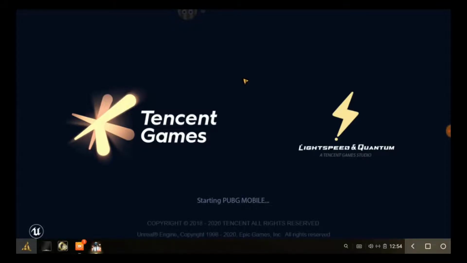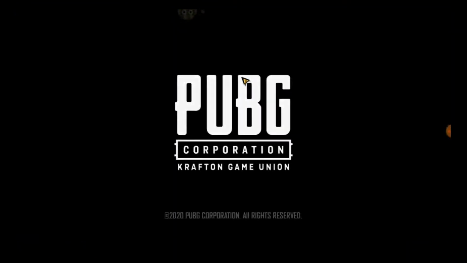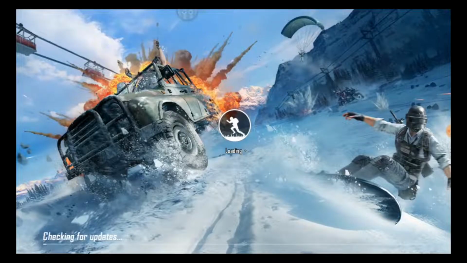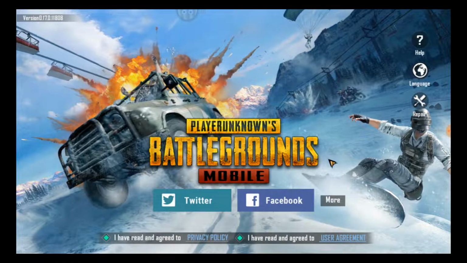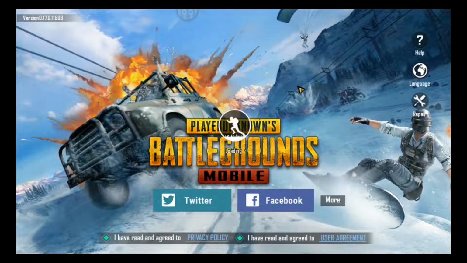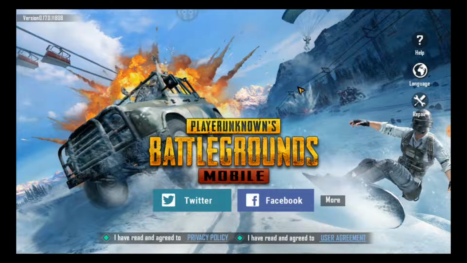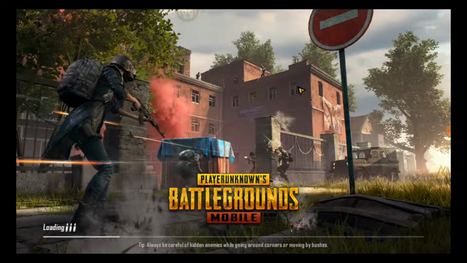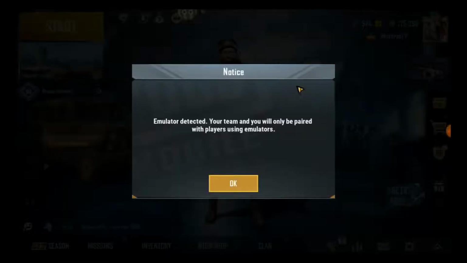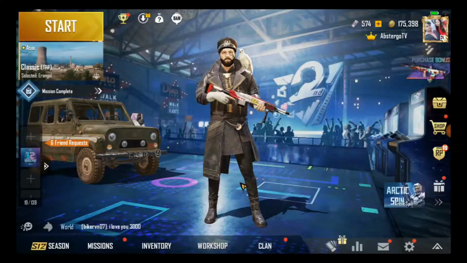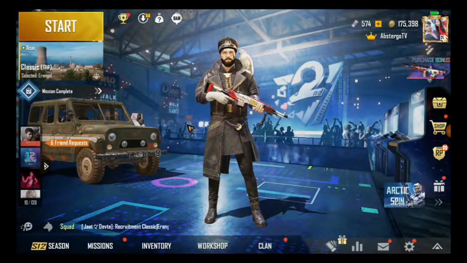As it is for the first time, it will compile resources too. Emulator detection is enabled. 100% safe. I have played more than 200 matches in Abstergo OS with my main ID.